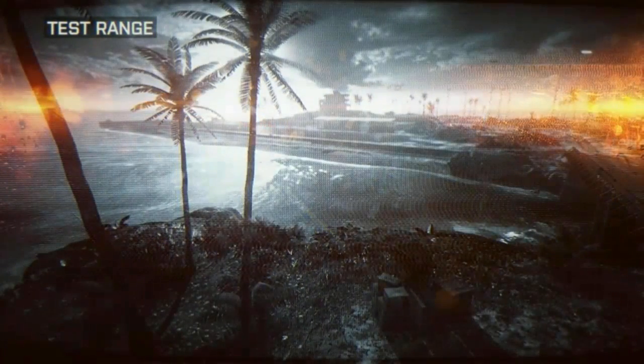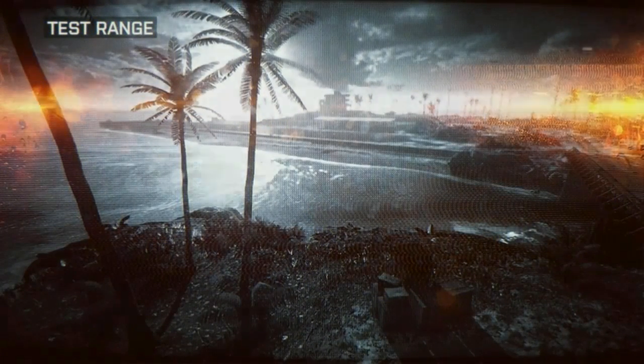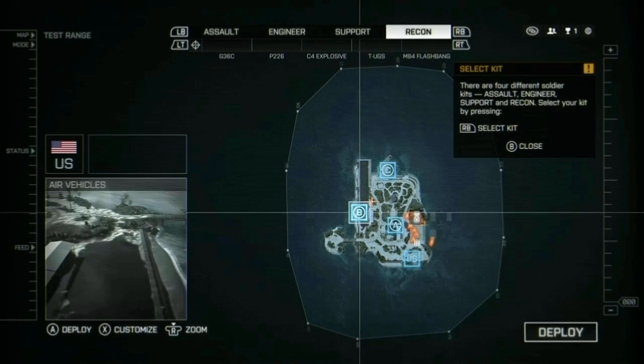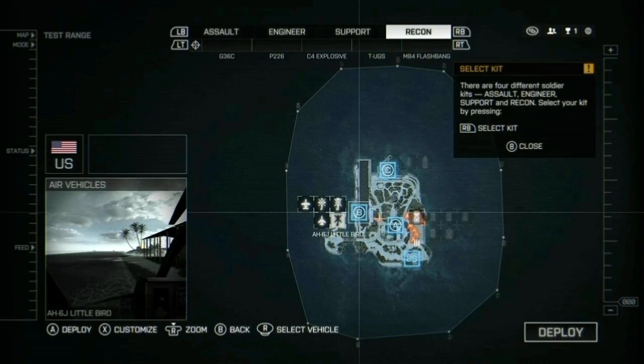I had some trouble with these early on, and these are some tips and tricks that I found that really helped me out a lot. So let's jump into the test range. The first helicopter we're going to be taking a look at here is going to be the Scout helicopter, once it loads up. There we go.